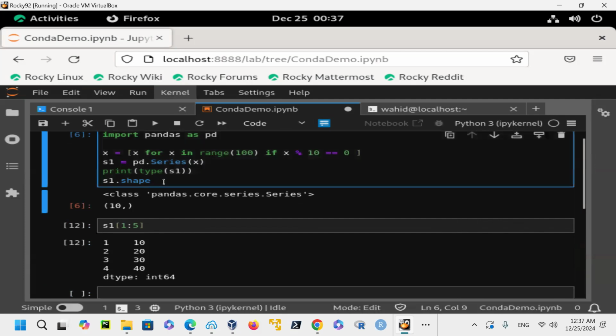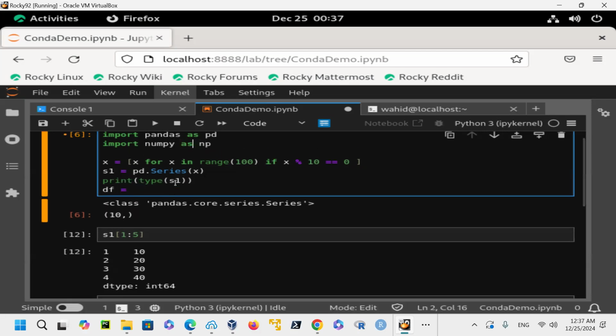And you can also create a data frame. A data frame is like a table, rows and columns. So I could say data frame is equal, and then I could just say numpy, and I didn't load numpy. So let's just do numpy rather than array here again with a list. I'm going to say import numpy as np, and then we say np.array, and then we could just create a two-dimensional array or a list or anything. You could do a lot of stuff here.